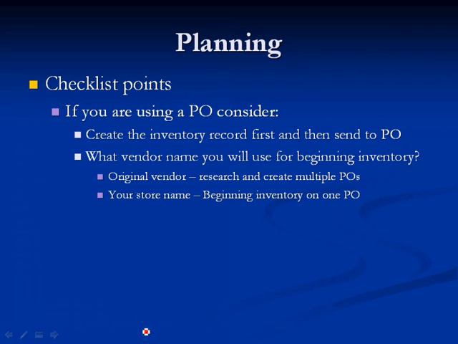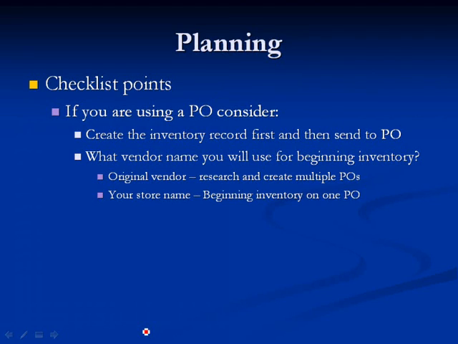However, some beginning inventory is very large, becomes a very large project, and not every bookseller feels they have the time or energy to get it all in using purchase orders. So that's a decision you need to make. There are some items you will never create a purchase order for. There are some items you're going to put on a purchase order after you've put in your beginning inventory, and there's some items that you're going to put on the beginning inventory and get it in there right from the start. If you're considering putting it in right from the start, know that we're going to want you to create the inventory record first, create all the inventory records first, and then send it to purchase order. So as you're considering this, know what kind of project you might be looking at.